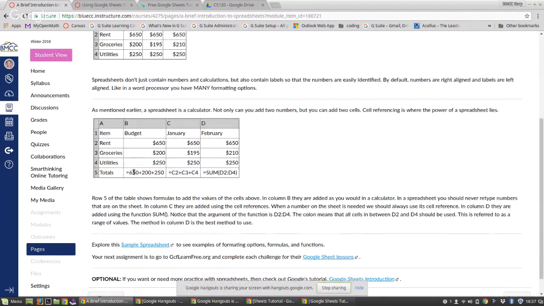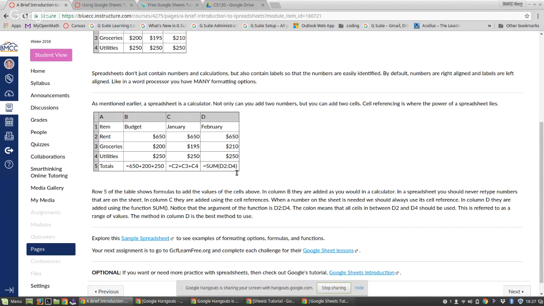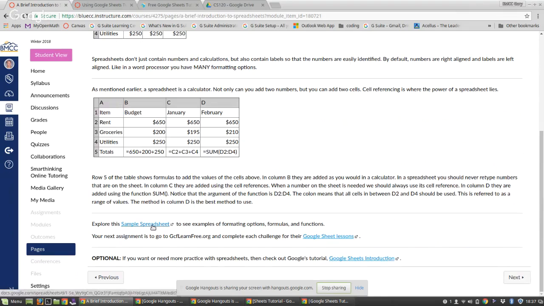Often we want to do things like total things up, and I list a couple of different ways here to make a total of the numbers, ranging from the most basic way to do it, using a spreadsheet as a calculator, to using the idea of cell references, to using the idea of formulas or functions in a spreadsheet. So take a read through this, check out the sample sheet, and then move on.